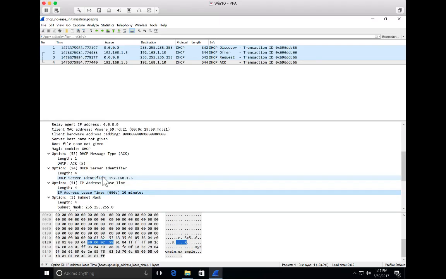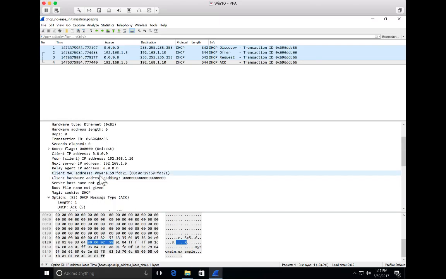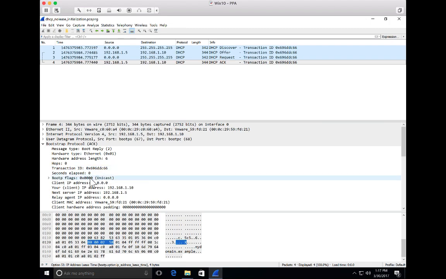From a general troubleshooting perspective, you may not always need to actually get into this level of detail, going into these options and looking at things. A lot of the pertinent information is displayed here in the info column, as Wireshark's good about doing, the message type and the transaction ID. But if you need to dig in and see what addresses are being offered, what's being identified, where problems are going on, then you might want to do that down here.